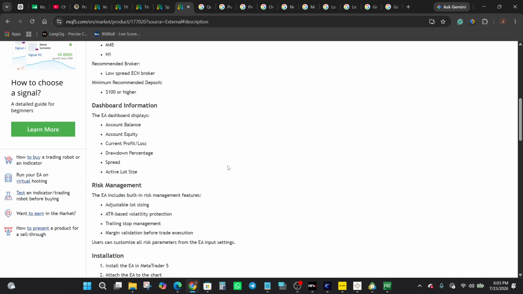Now, whether it is the right EA for your own trading will depend on your own objectives, preferred level of risk, and whether its historical performance aligns with your expectations. Before committing real funds, it is always a good idea to perform your own historical testing, optimize settings where appropriate, and forward test on a demo account to gain confidence in how the system behaves under current market conditions.